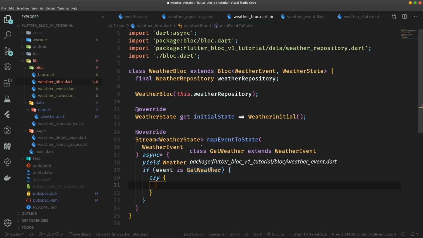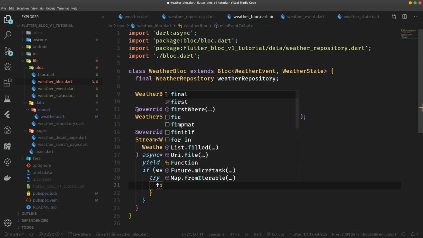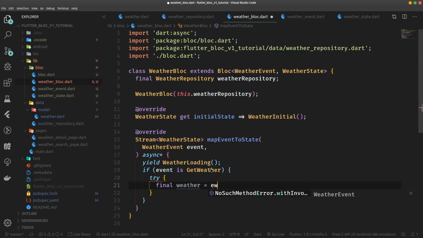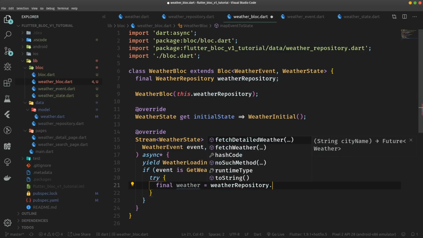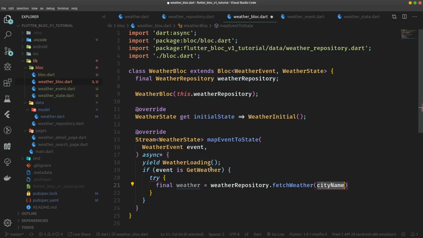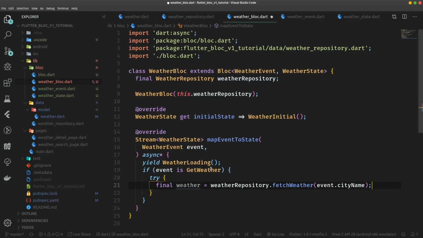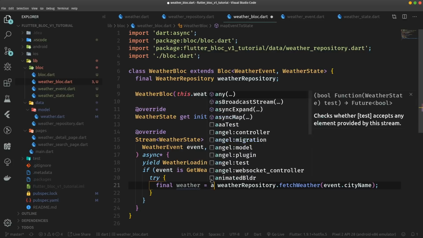So we're gonna try to get the weather from the repository and store it inside final weather is equal to weather repository dot fetch weather, and we can get the city name from the event. So event.cityname.